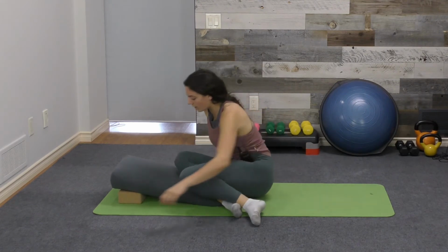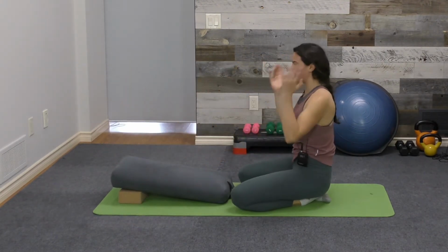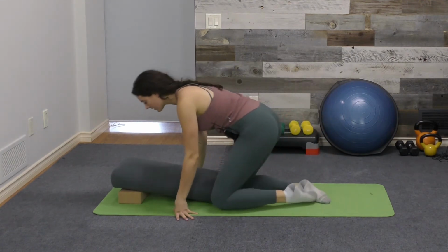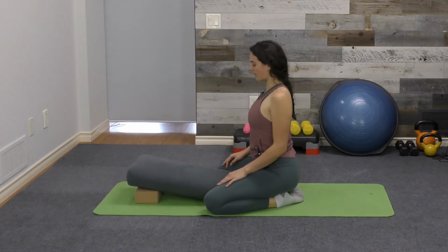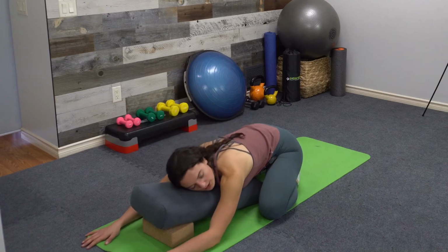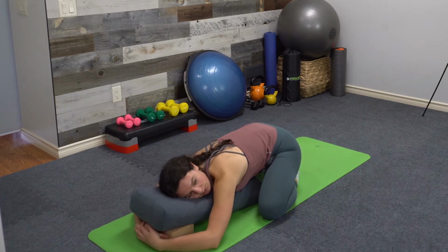So next one's a supported child's pose. You can leave the bolster exactly how it is. You can take the block out, you can stack 2 bolsters, however you want. Toes come together, knees apart. Pulling that bolster in nice and close. Inhale, long spine. And exhale, hinging at the hips, coming forward into child's. One ear coming to the bolster. I kind of like to give the bolster a bit of a hug.